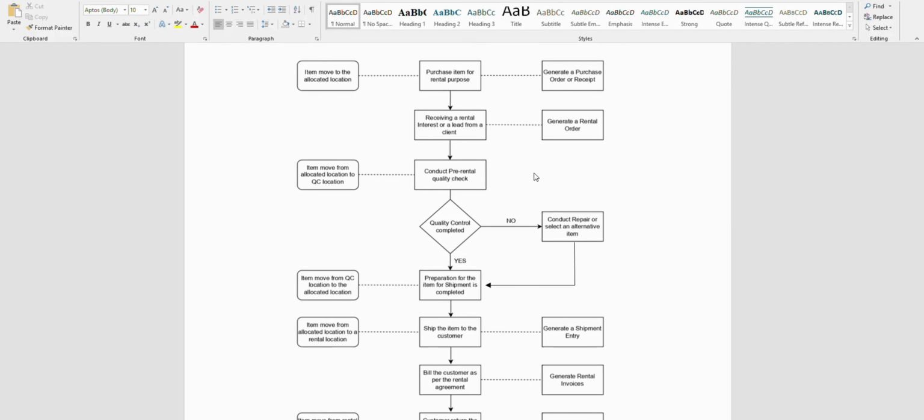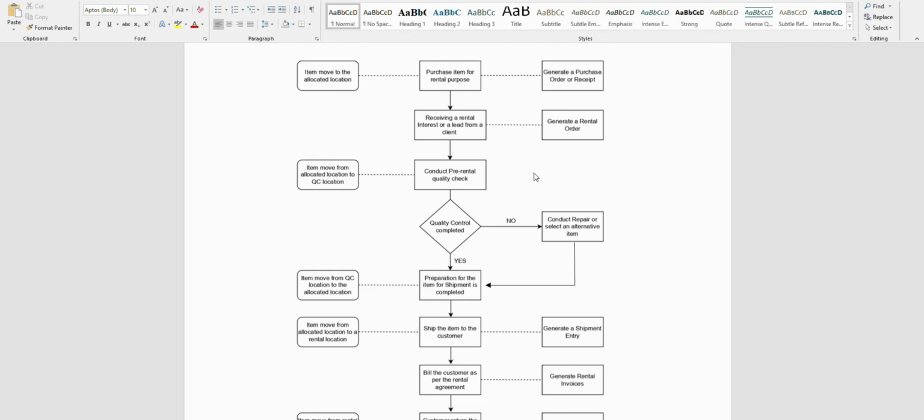So in the previous session we talked about how to do our rental configurations in our add-on. This lesson we are focusing on the basic transactions that we can perform using rental. There will be another session for extended scenarios. But for this session, we are only focusing on the basic level transactions.